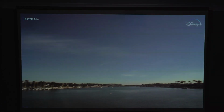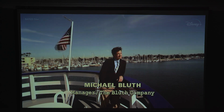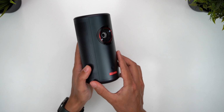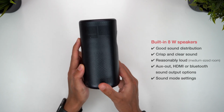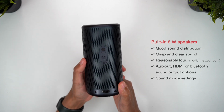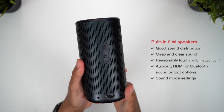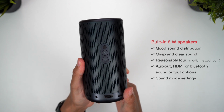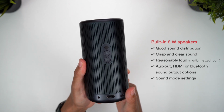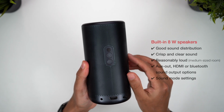For streaming though, it's pretty great, and on the whole the image quality is quite impressive and leaves few complaints. I also want to mention the built-in 8-watt speakers, because these were surprisingly effective at not only providing crisp and clear sound, but also in distributing it evenly from the device and at a volume level that could comfortably fill a medium-sized room. As a last resort, you could probably make do with it even when outdoors, though you'll definitely get a much louder and more immersive experience if you hook this up to external speakers or headphones.